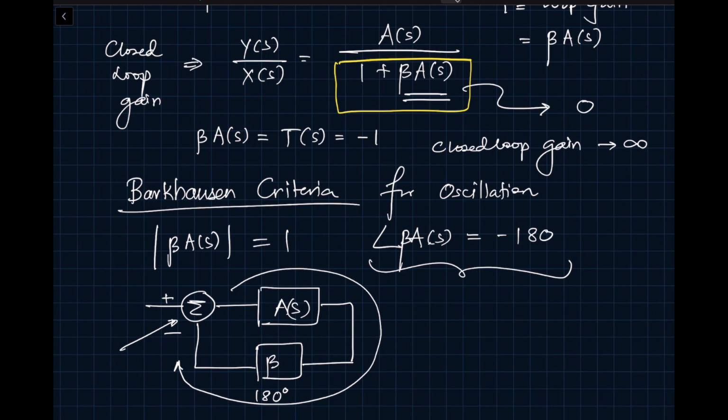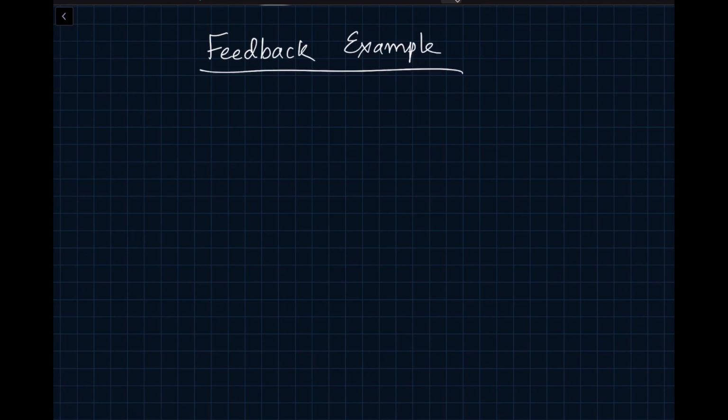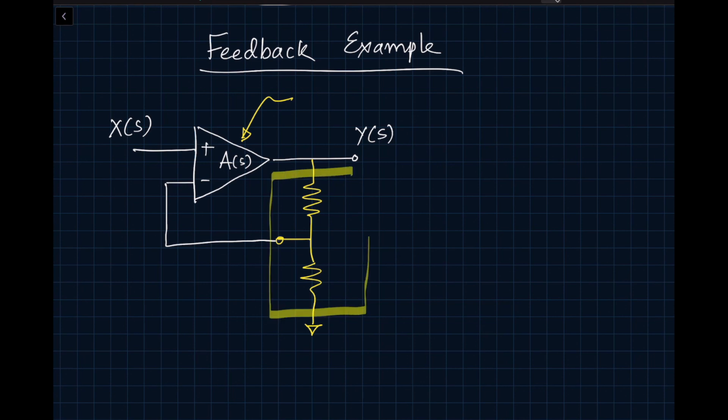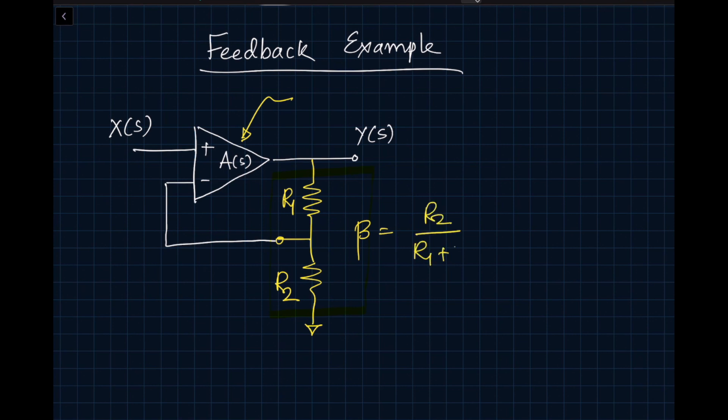Let me give you an example of a feedback with a circuit. In this particular case, this particular block, generally we have used this for op-amp designs very early on in our classes. The A of s represents an op-amp with a large gain, and this particular part here is the beta, representing beta. So this is beta in this case. Let's say this is R1 and R2. Then beta would be R2 divided by R1 plus R2. This comes in purely as a voltage divider.